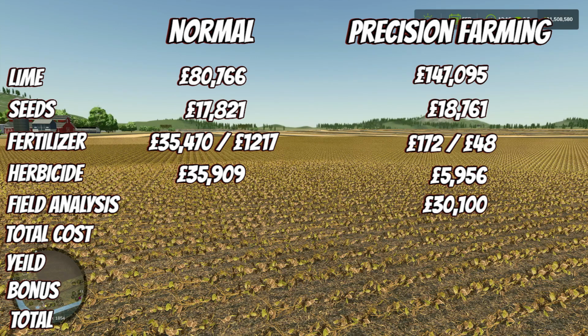But then with the precision farming, you've also got to factor in the cost of the field analysis, which was 30,100. So in total, for the normal version, we would have spent 171,183 getting this field done. The fertilizer, the herbicide, the lime, all that sort of thing. But with the precision farming, we spent over 202 grand. So that's like an extra 31 grand.